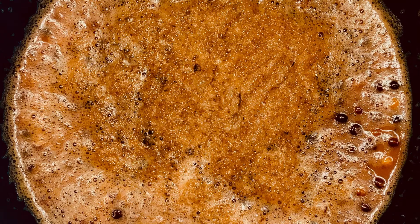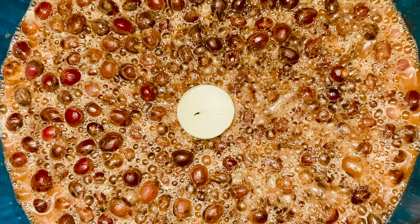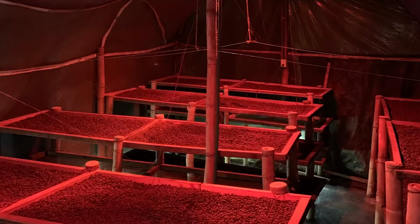Now, this specific coffee is a coffee that has undergone 48 hours of anaerobic fermentation in fruit form. Then the coffee's been depulped, and then it's gone back into the anaerobic fermentation tanks with the addition of tartaric acid for another 48 hours. Then the coffee is left to dry in Mauricio's highly controlled drying beds. The result is a coffee that is very fragrant, very tropical, very sweet, yet super clean and very consistent.